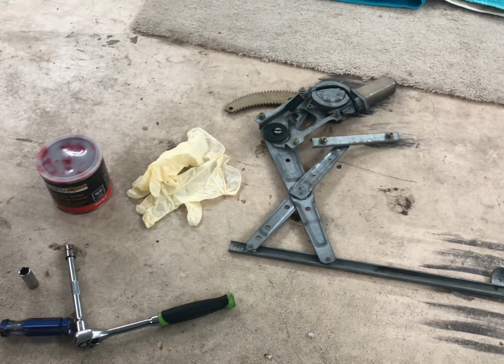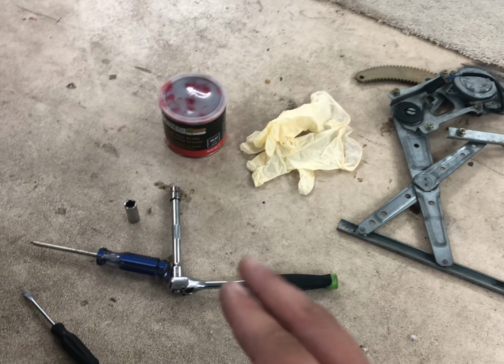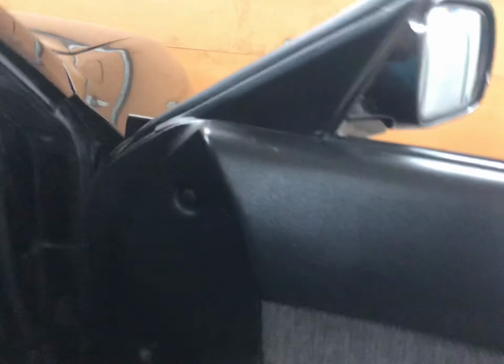All right guys, I'm back. We got everything ready: new window regulator, gloves, grease, ratchet with the 10mm and 12mm sockets, Phillips head, flathead. We're going to start by removing the door panel.